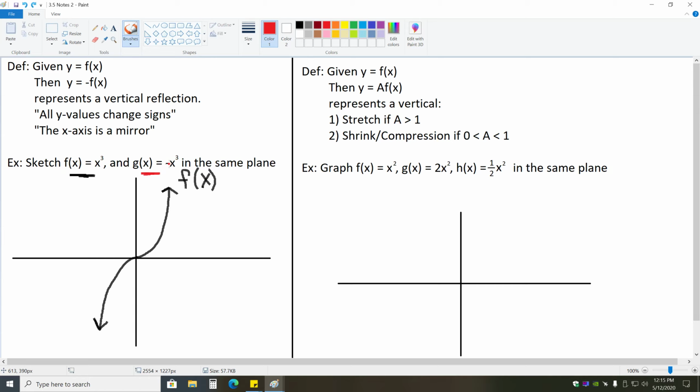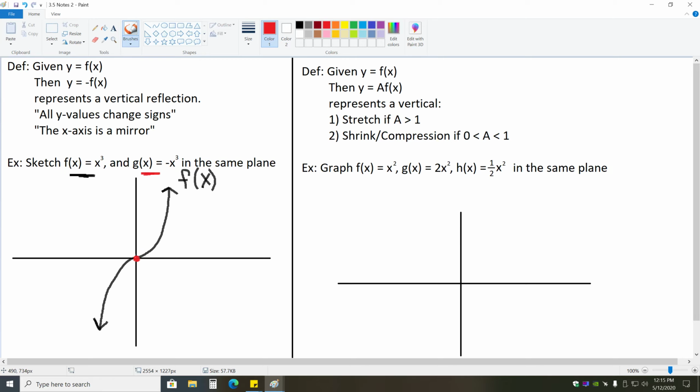So, with this, if we look at this graph, remember a vertical reflection means your x-axis is like a mirror. So, this point lies on the x-axis. That means it's going to stay exactly where it is. Another way to think of that is this point represents y equals 0. What happens if you multiply 0 by a negative? It's still 0, so it didn't move.